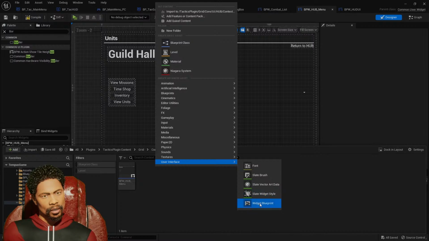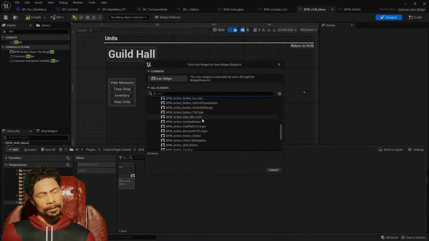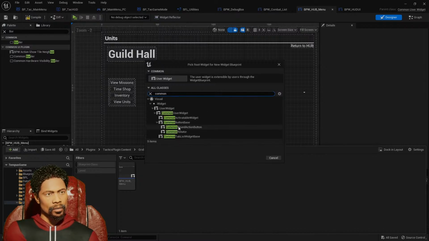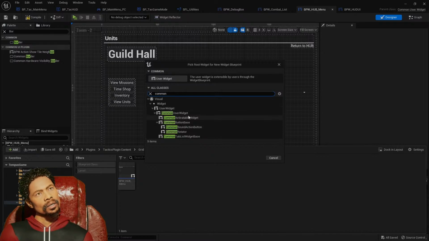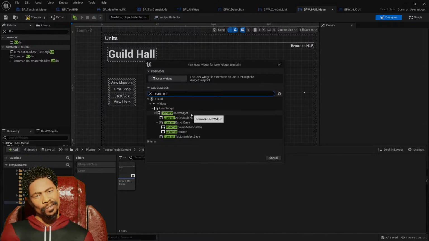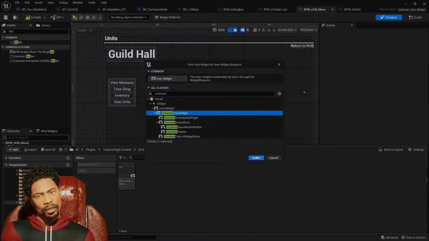We'll worry about those decisions later as we make it. Does this need to be an activatable widget, or does this need to be a user widget? Let's make a user widget first.